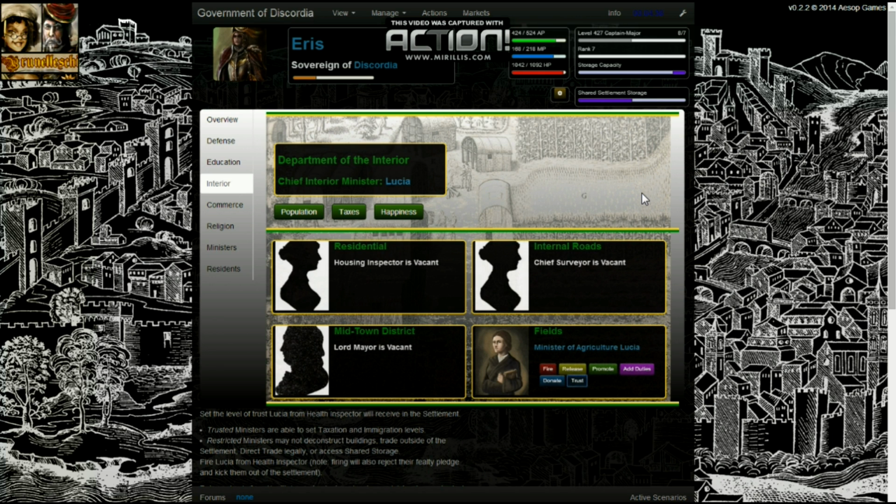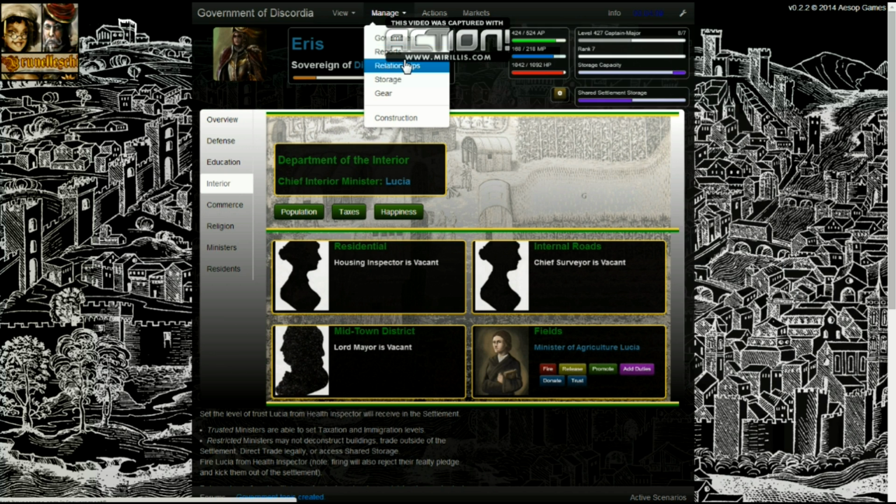As the game advances, ministerial permissions will be expanded, and eventually things like whether a minister is allowed to trade on the open market will be individually determinable. This will allow sovereigns of autocratic or elitist governments to exercise a certain amount of control over their settlements, and that could reduce some of the nervousness involved in sharing control with other players. Alright, that's a pretty good overview of the government page.